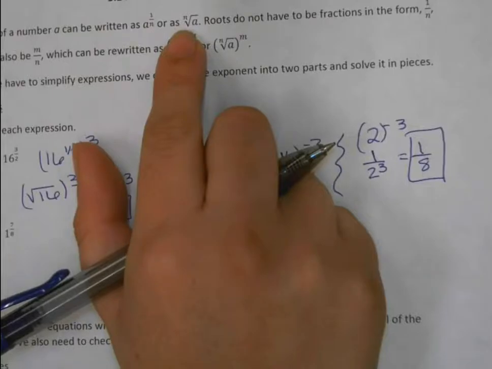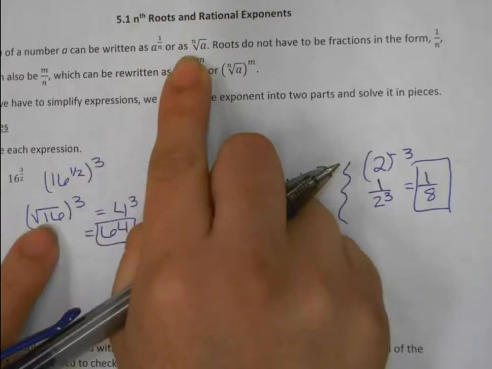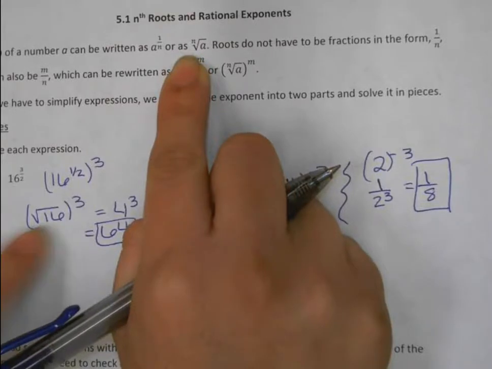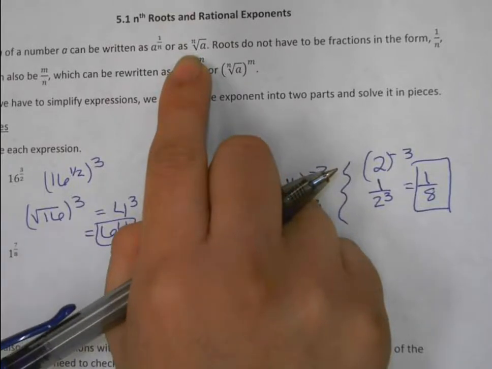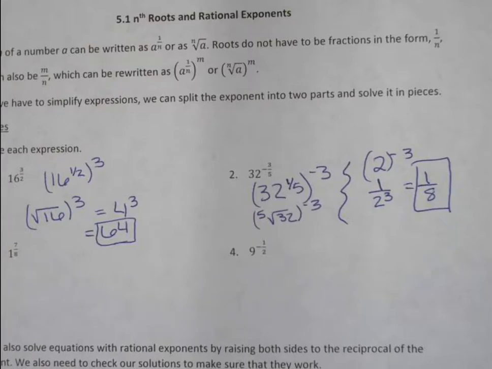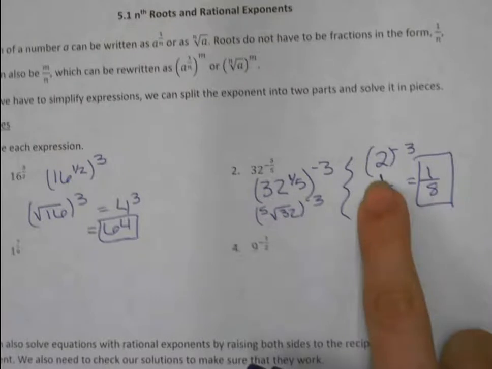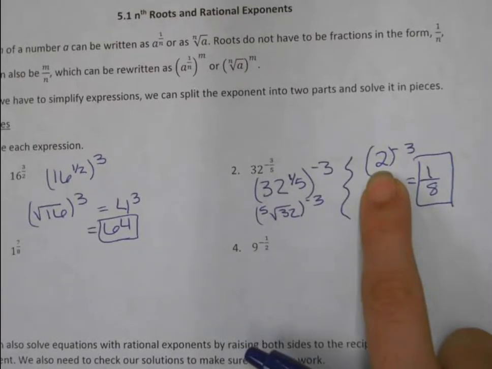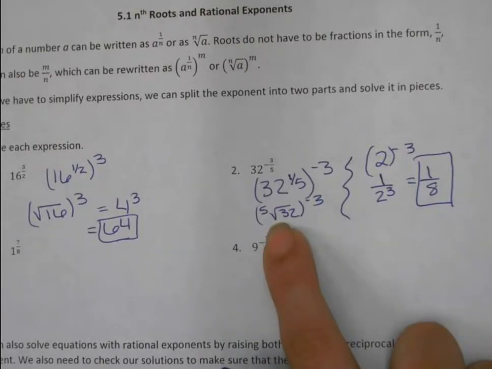I put the 5 in front because normally when I'm doing a regular square root, it's assumed it's a 2, so I don't have to write the 2 outside. But for any other root, like the 5th root, the 5 goes out front, so you know that I'm finding 5 of them. If it's greater than 2, you put it. I was looking for what number times itself 5 times is 32.